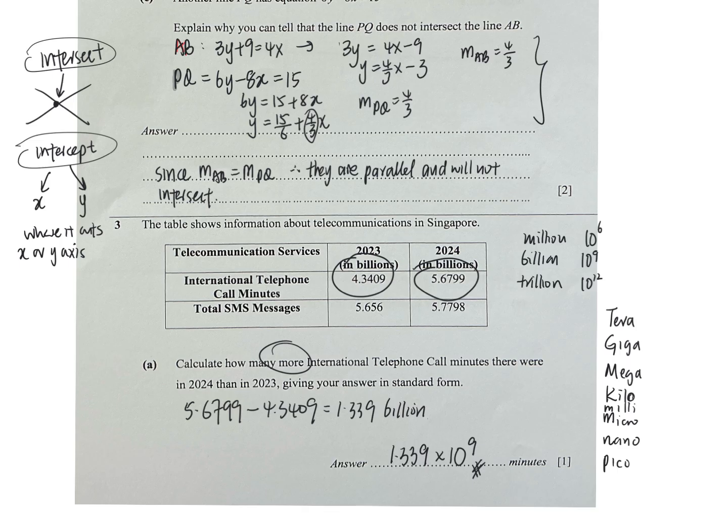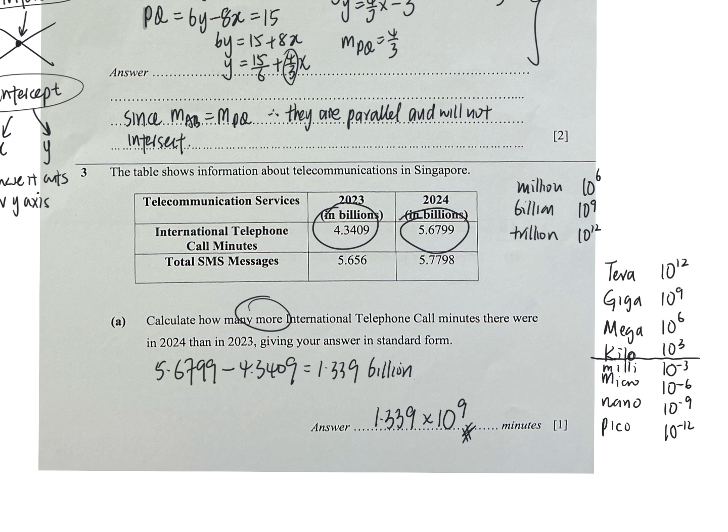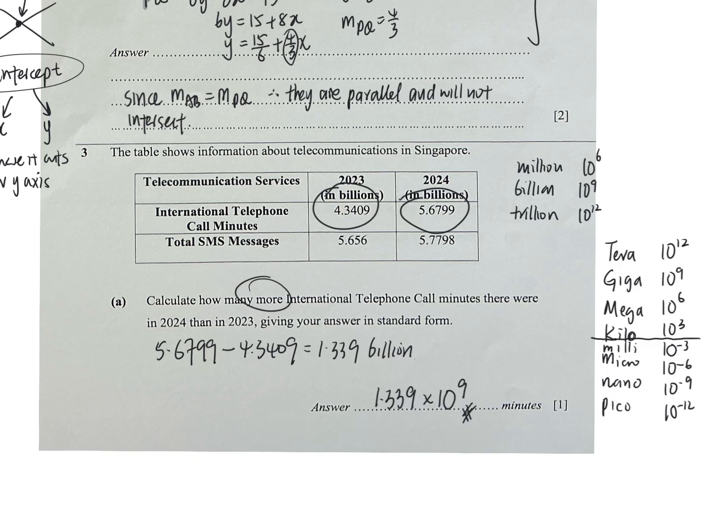So we will start from the biggest one, 12, to 9, to 6, to 3. Then the mirror image, minus 3. Centi, deci, all that you know, so I don't put it in. Micro, nano, pico. Can you see the mirror image? If they test you, they will write the times 10 to the power of what to tell you. So you don't really need to memorize, but you need that for physics anyway. So this one is for the standard form prefixes.